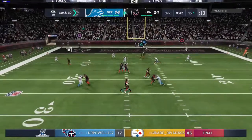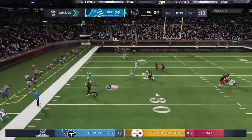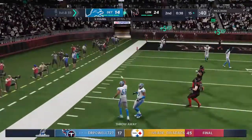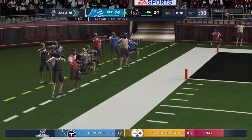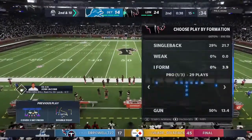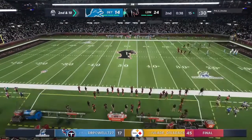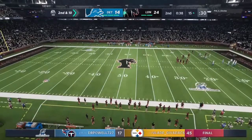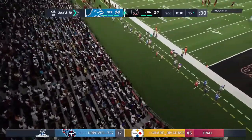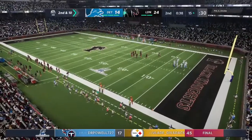Now a shotgun snap as they'll look to throw. Dancing to his left. And he just throws this one away. Smart decision here this close to the end zone, and it brings up second down. Got out of the pocket. Didn't look like he had anybody open, Charles, so just gets rid of it. And a good play by him. If no one's open and you don't have a running lane that you want to take, make the right choice. Get rid of it. Live to find another down.